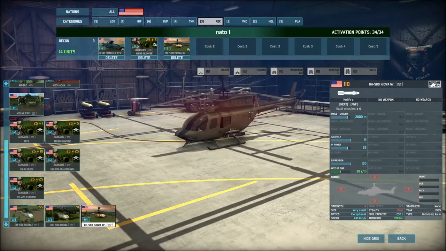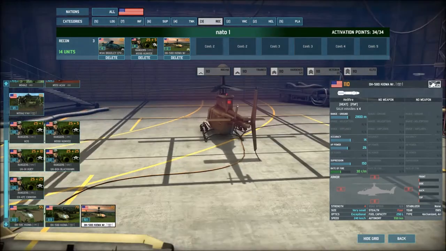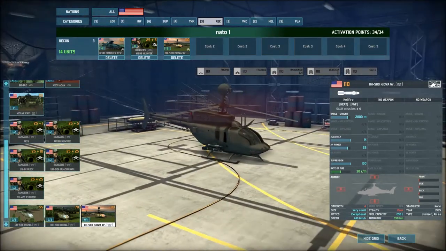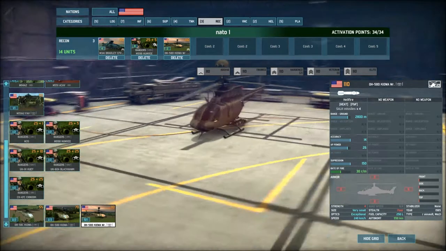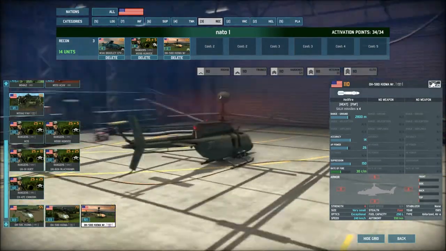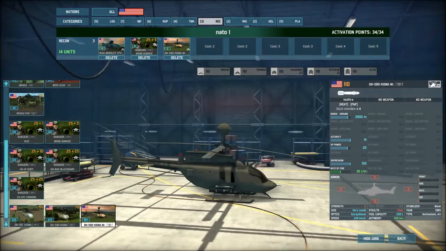Then I have two recon helicopters, OH-58D Kiowa helicopters with missiles. I don't know why, I just put it with missiles. I don't really know if I need recon helicopter missiles, but you never know. I have never used this in a fight.